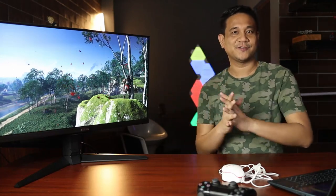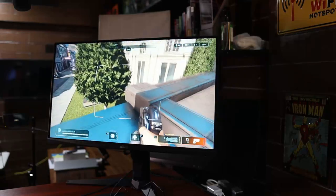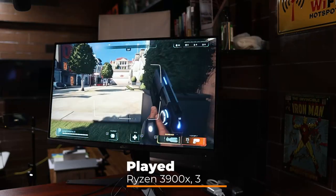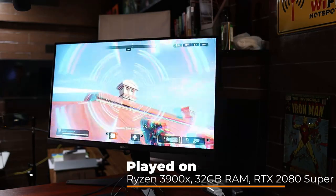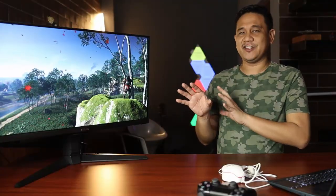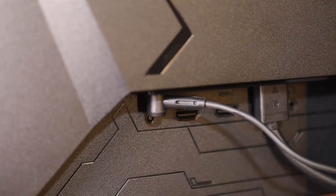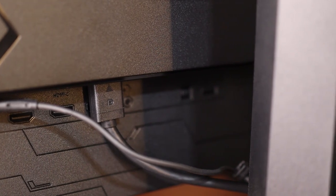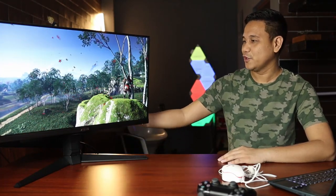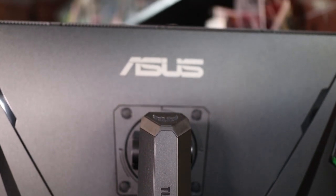For gamers, you'll get to experience higher chances of getting better at your game thanks to the better frame rate you get, for as long as your system supports it. And whether you're a professional or a casual gamer, this monitor actually has all the ingredients you may need to enjoy your game. Now whether you're using an HDMI or a DisplayPort, this one actually offers quite a few ports. It has support for HDMI 2.0 — two of those — and also DisplayPort 1.4. You can use your PC, your PlayStation 4, or a Nintendo Switch with the ports this one offers.